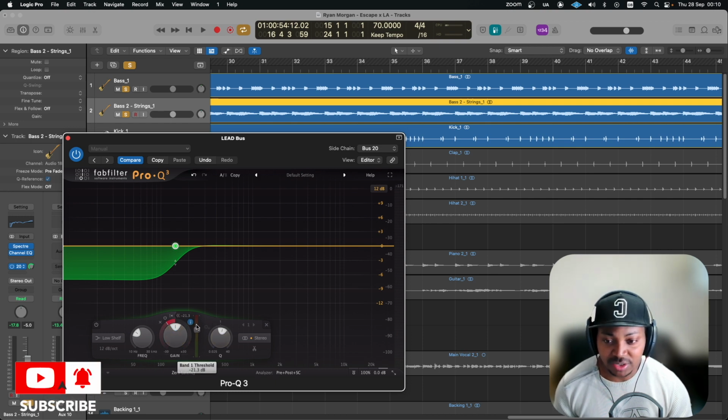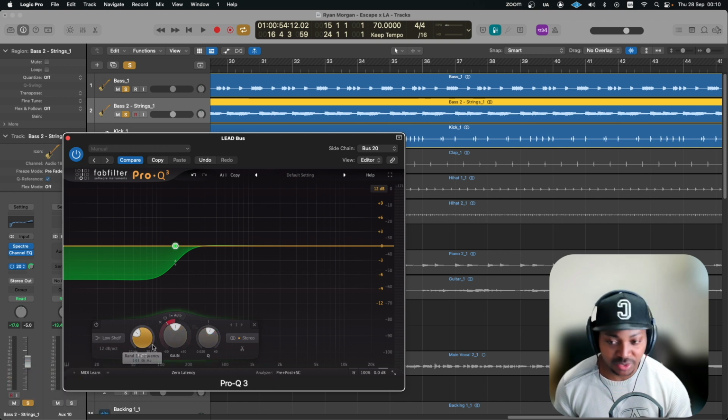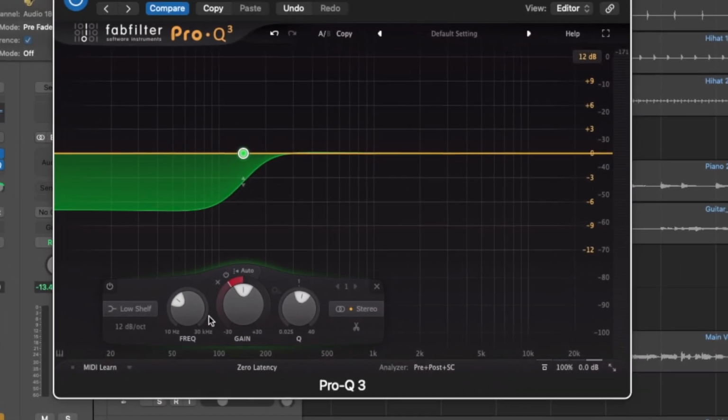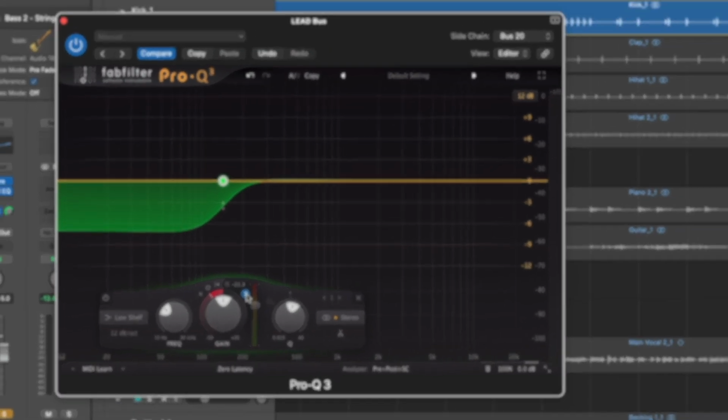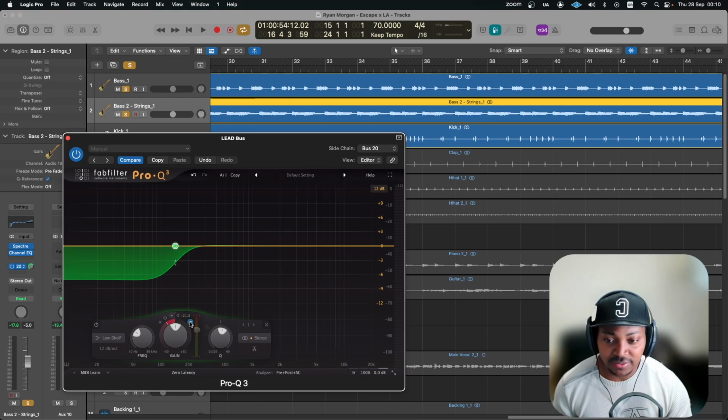So on a Pro Q3, let me just turn it off. So usually this is how your Pro Q3 will look. In order to access that external sidechain, you need to click on this auto and then click on this little button here. That's your external sidechain. See how it's lit blue. So if you bypass this and just have it like this, you notice that it will be the vocal that's still triggering the compression, which is not what we want. So have a listen to it without the external sidechain.